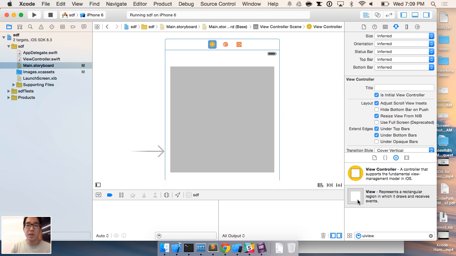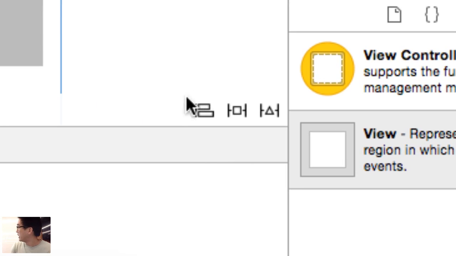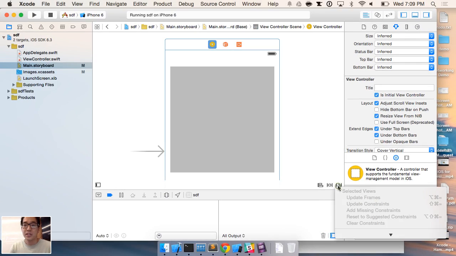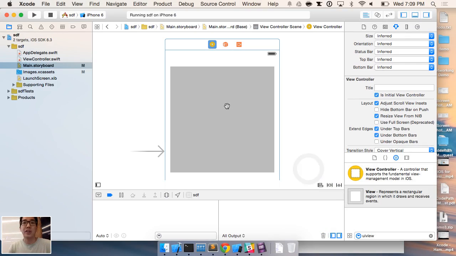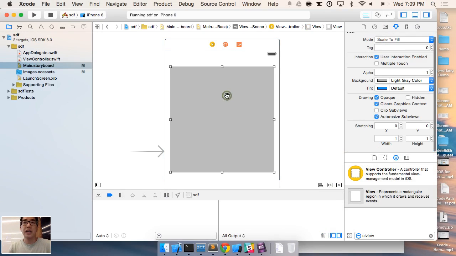So here are my auto layout controls. It's these three things right here. I'm going to introduce these in turn. When you're applying auto layout, you click on each view and you start to specify the rules that say, hey, what do you want to do when the parent of this thing changes? In this case, the parent is the phone, right?